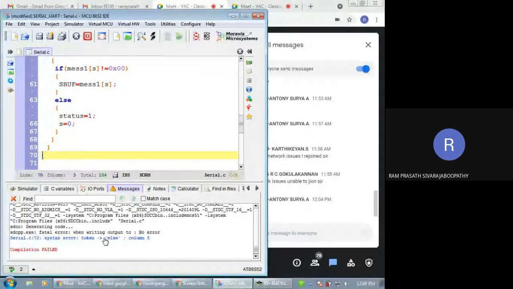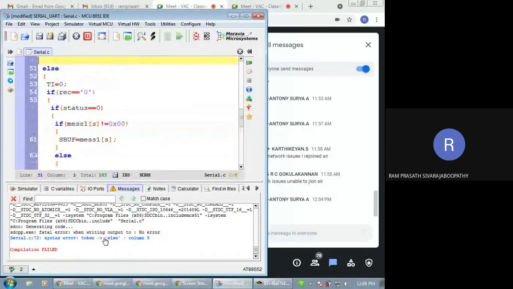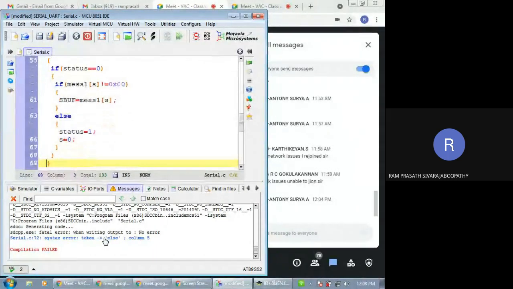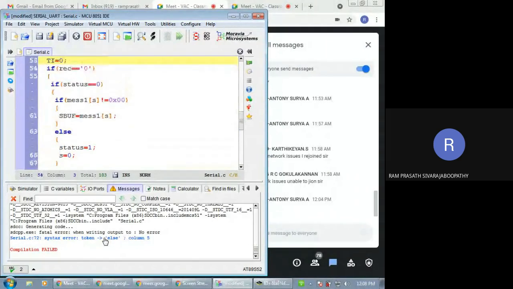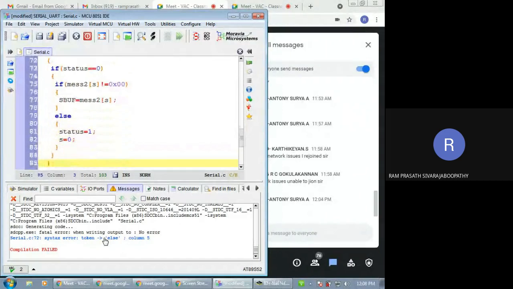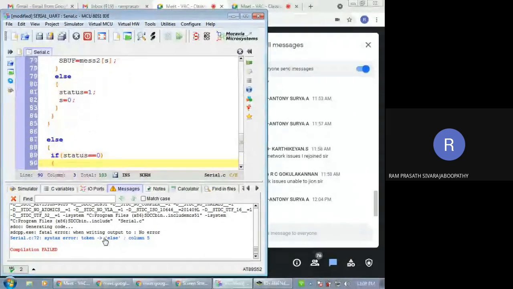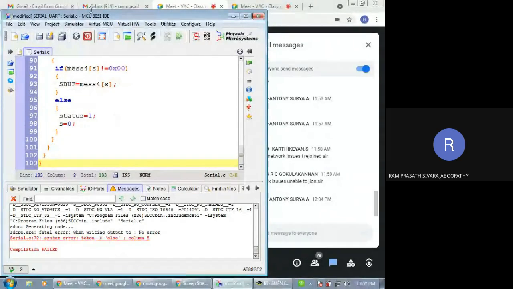Here I put one extra bracket. One, two, three, four. Here else. Check it now.